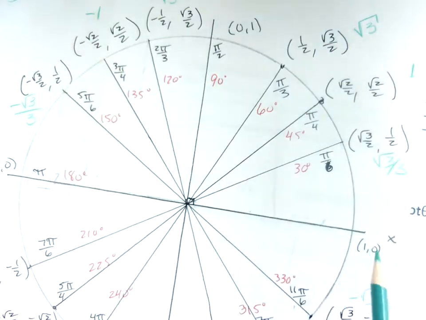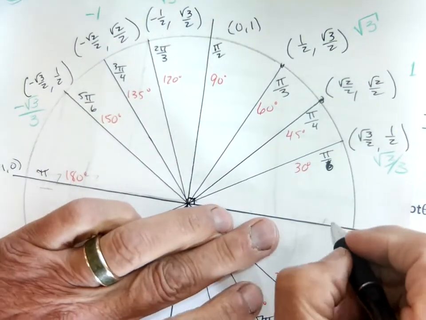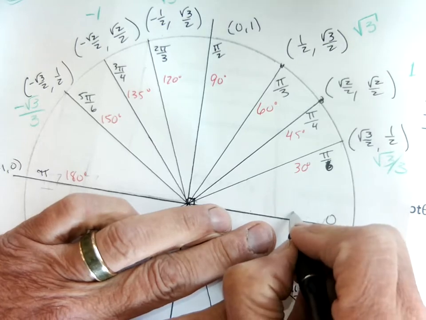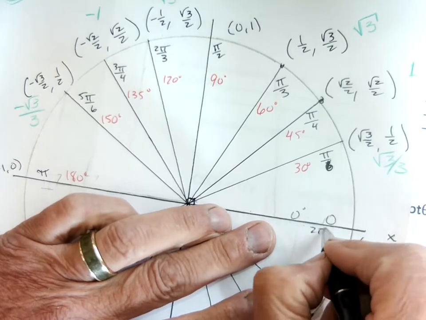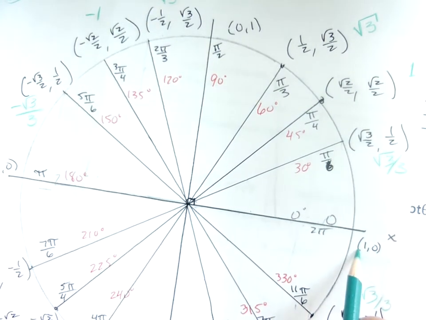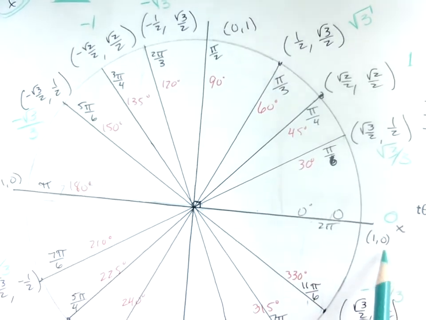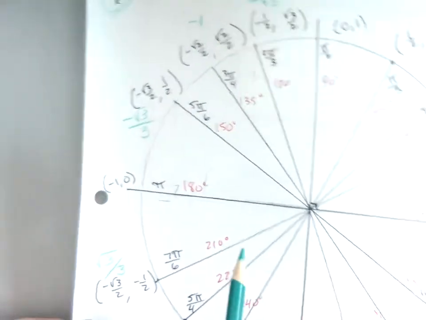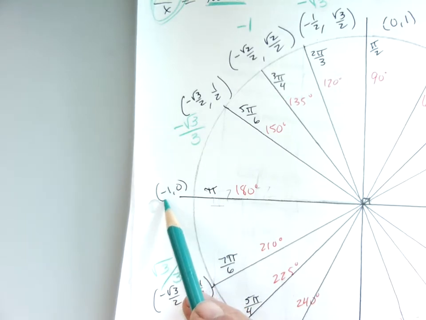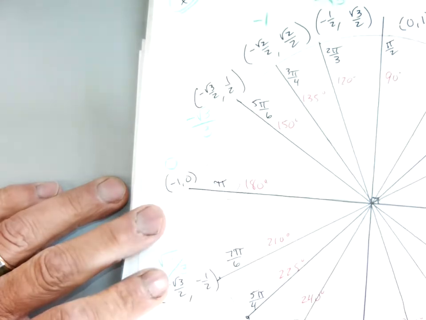Now let's go to 0. That's like 0 radians or 0 degrees. We got 0, either 0 radians, 360 degrees, 0 degrees, or 2 pi, right? So again, if tangent's the y over the x, the tangent value at 0 is 0, right? You okay with that? And at pi, the tangent value is 0 over -1, which is just 0, right? Let's put 0 here. But let's take a look at 90.